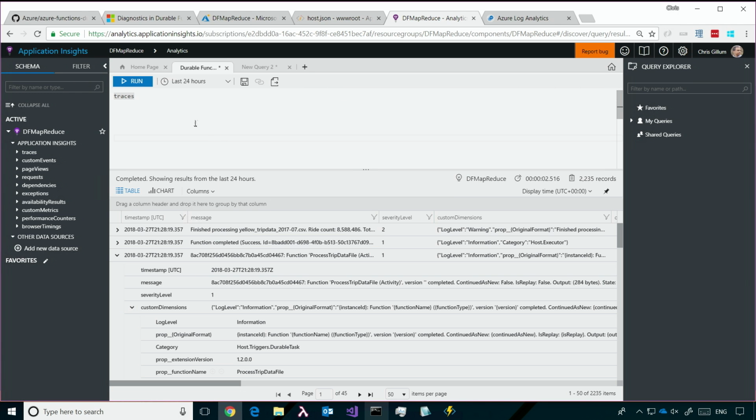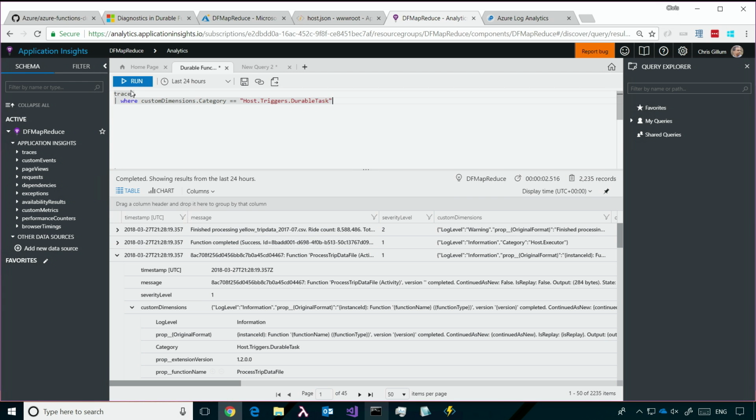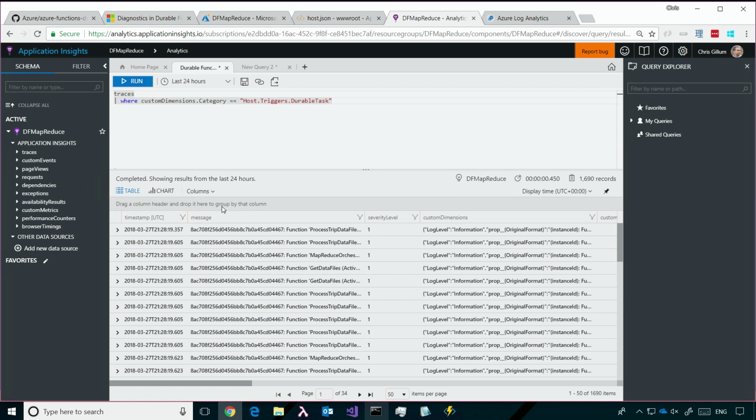And so what I was kind of hoping to do was, I'm going to scroll down here. I actually have some completed queries. You can do some interesting filters here to get more information about what happened. So for example, if I just want to query only my durable functions traces, I can do that. So we just cleaned up the data a whole bunch.